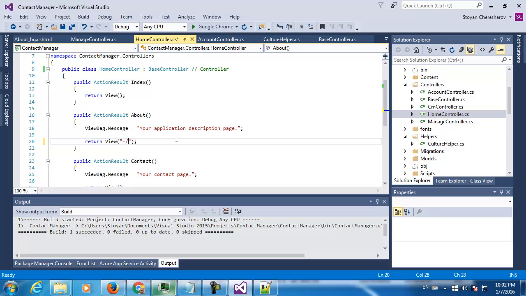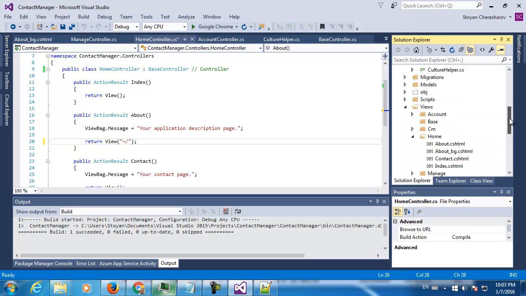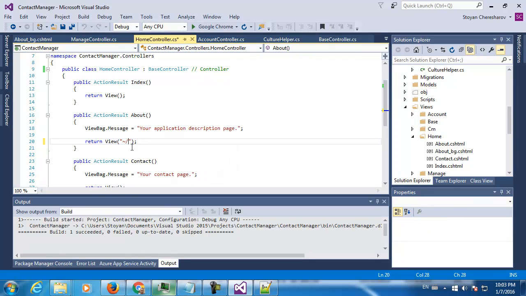I'm going to say Views here. I'm going to try like that. One thing you can send here is the view model, but another thing is you can actually say which view script you want to render.